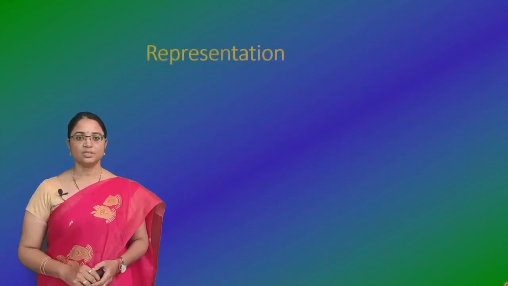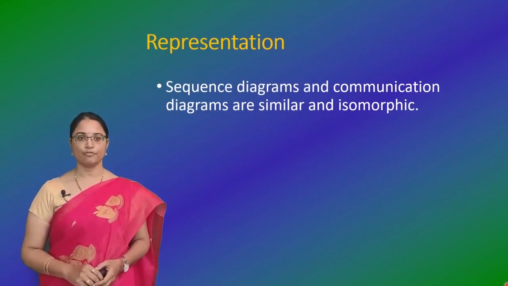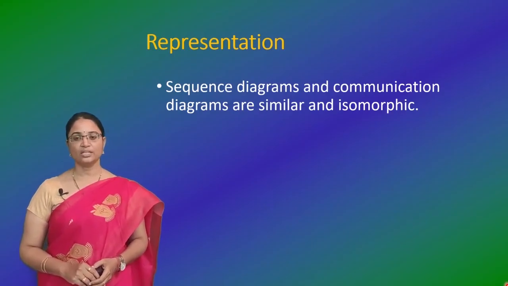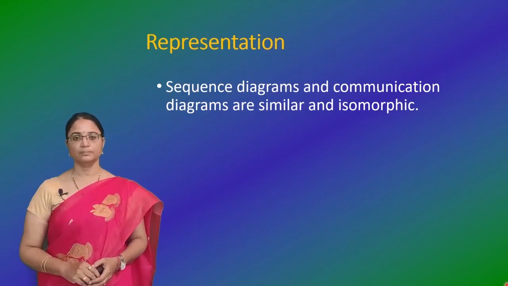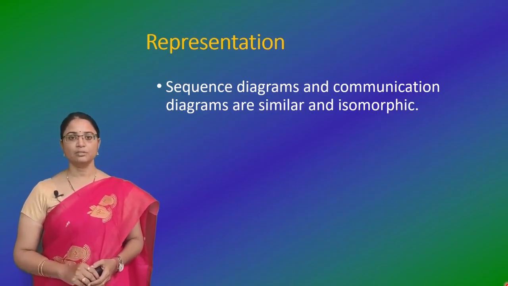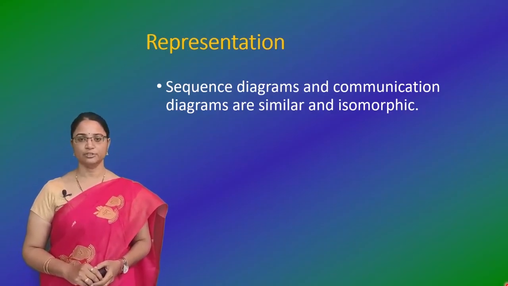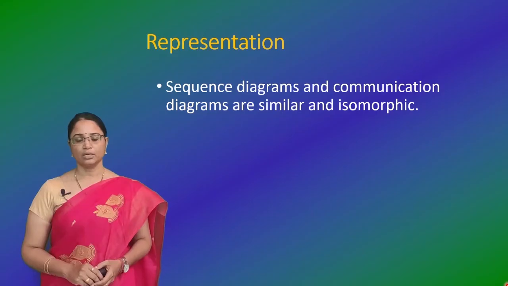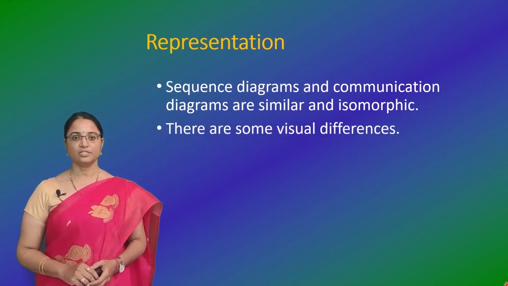Sequence diagrams and communication diagrams are similar and are isomorphic, meaning that you can take one figure and transform it into the other diagram. Although they often show different information, so it may not be so useful to go back and forth. Okay, the representations of interactions are two forms, that is sequence and collaboration. There are some visual differences.